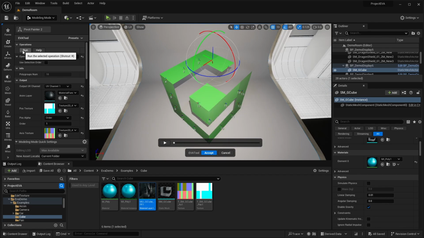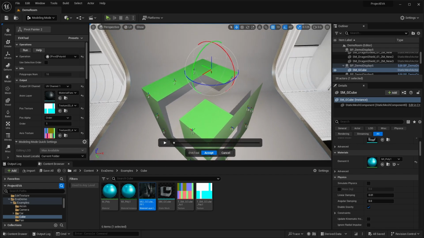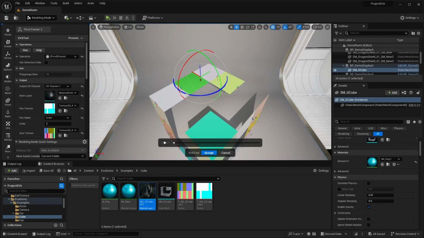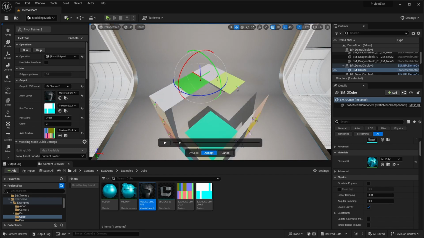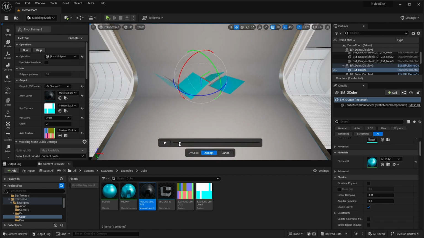So if I run it, you see it worked, but some of the pivots will be aligned in a different direction than the others. For example, here arrives from the top and here arrives from the bottom, and I want them all to arrive from the top. So for this I will just go here and fix that by hand.